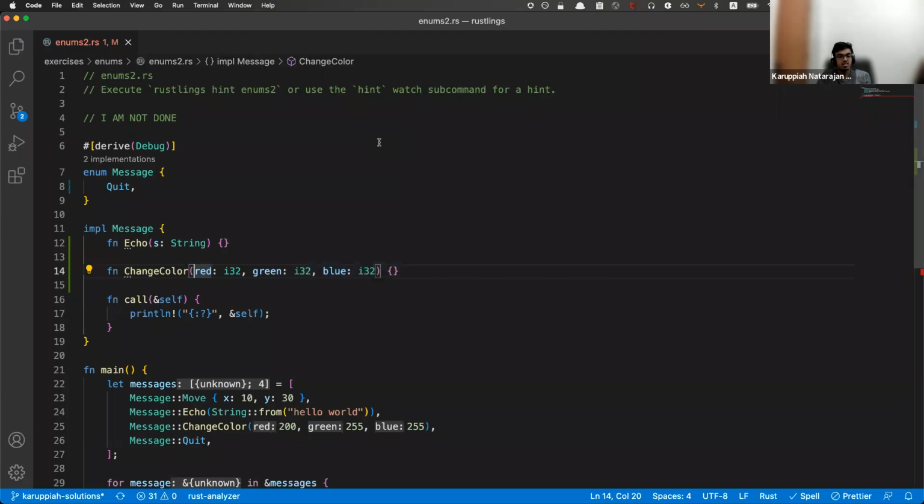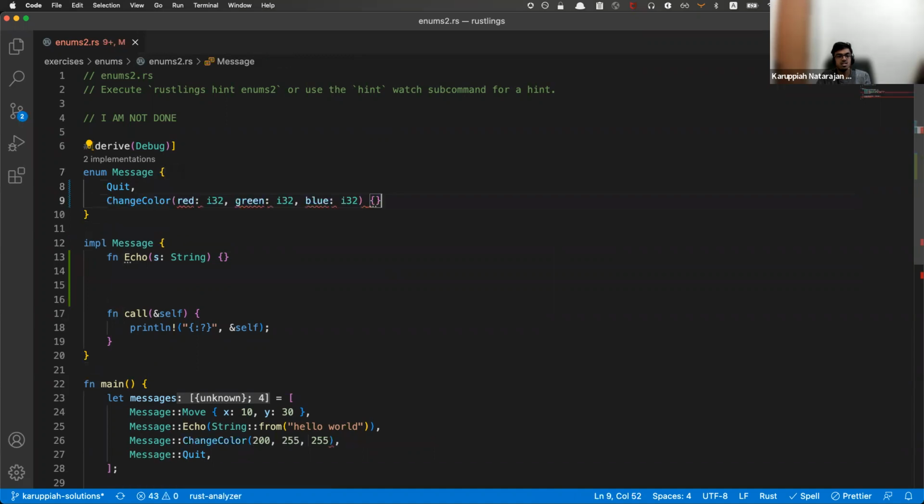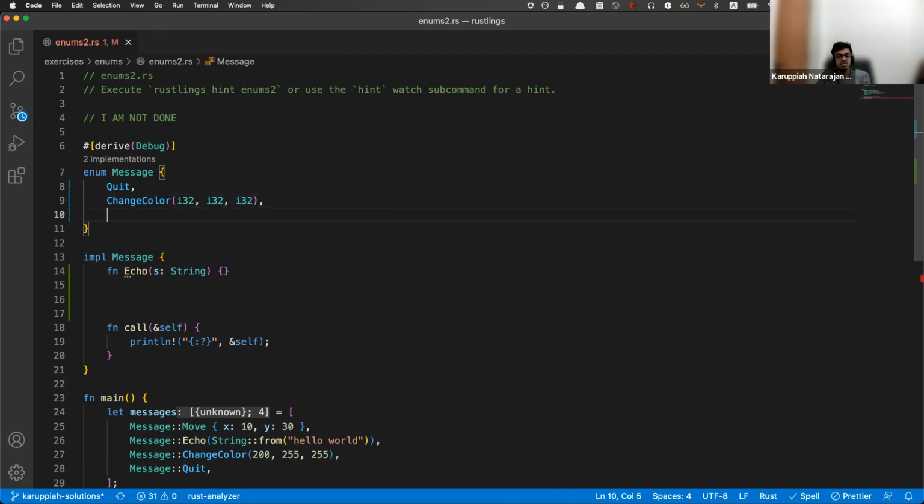So I guess this is called change color. I'm guessing you just have to do this, and then you just have to do echo. Interesting. Move.